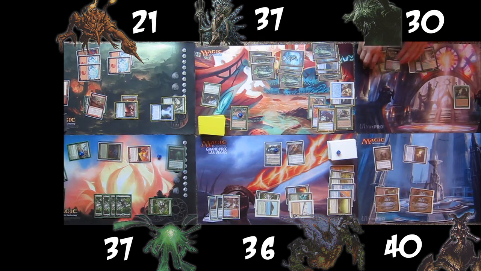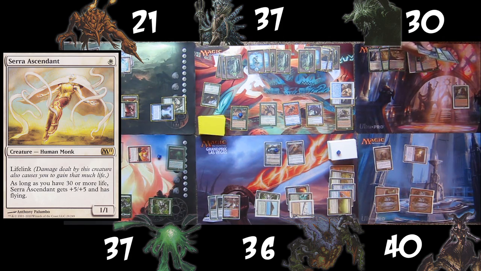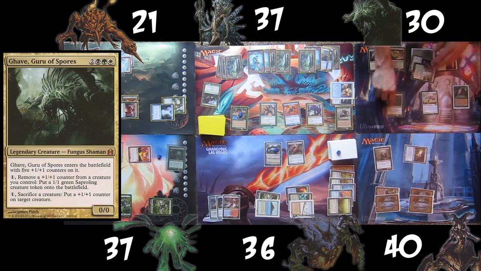Ghave untaps along with Zegana. Ghave draws 2 extra cards with Sylvan Library, but pays no extra life with the enchantment, drawing Serra Ascendant and plays Plains, then casts Serra Ascendant and its commander.